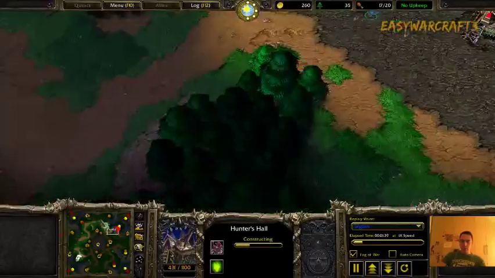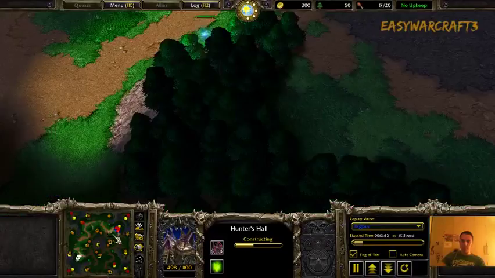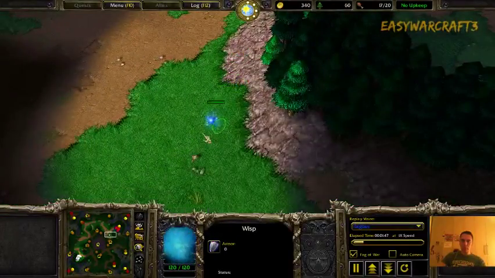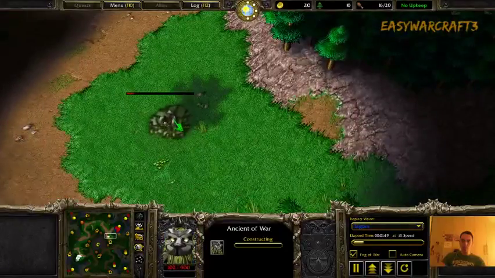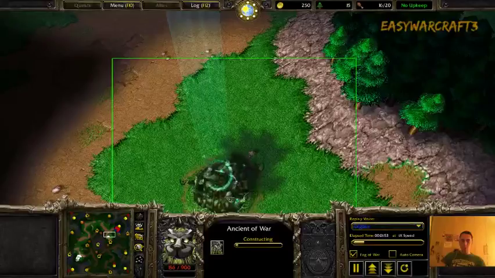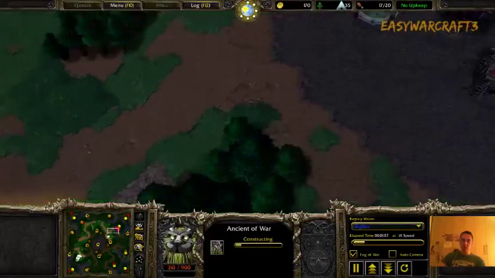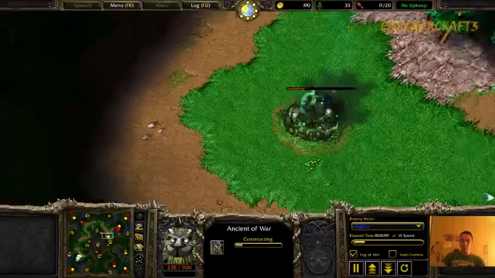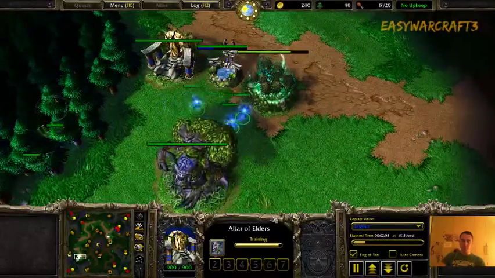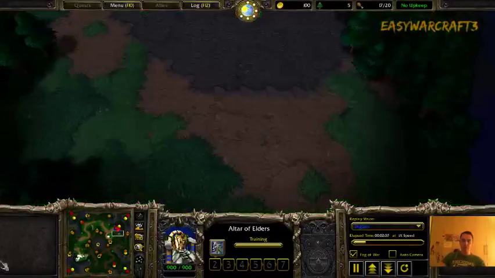Especially because of the distance, so my units will have to travel a long time, so I think I'm going to go for a tree here, try to hide an Ancient War. And if it doesn't scout it, hopefully it doesn't, I'm going to be able to have reinforcements for my push, which is exactly what I want. So going for the tree, cheeky tree in front of his base actually.